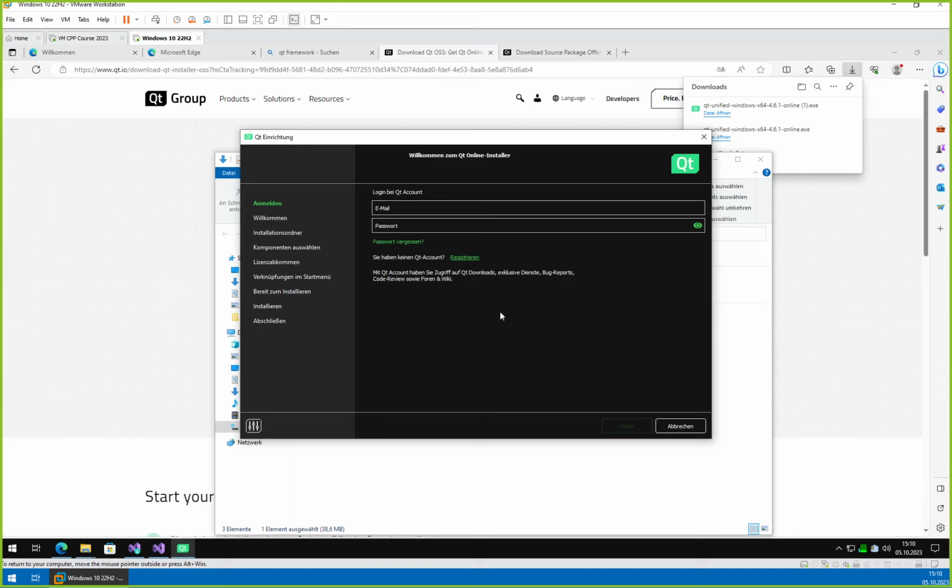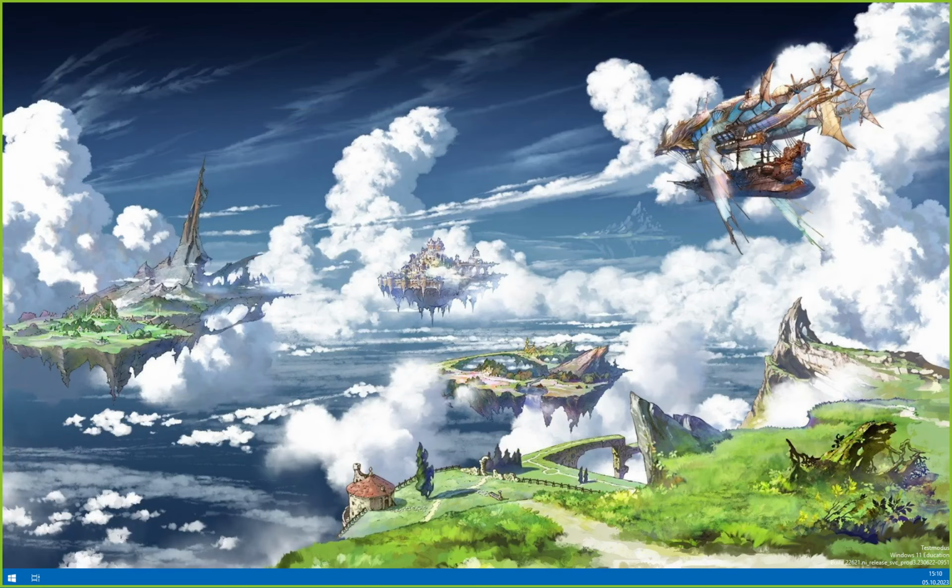And of course you can tell them to go to Qt and download the original, or you could have your own copy so that in case Qt goes bankrupt, your users still can download those parts for free. So here it would allow us to create an account. I will quickly log in and then continue further. One moment.